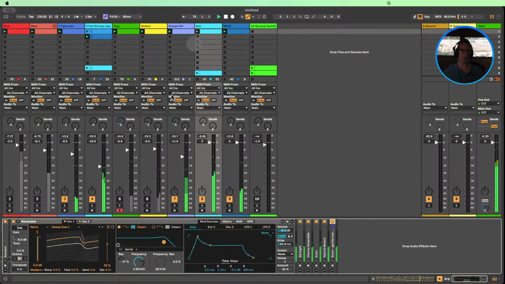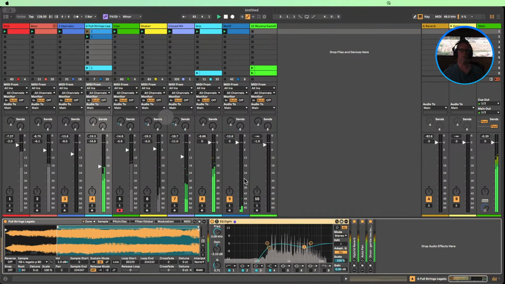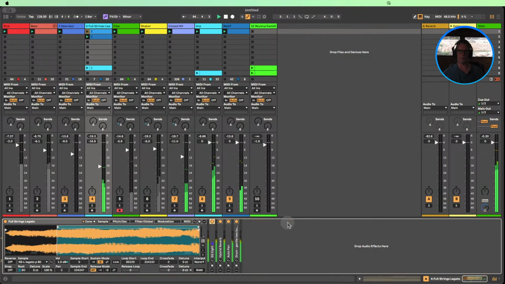And there's lots of automation to happen here. I need a filter on this actually. And those strings.